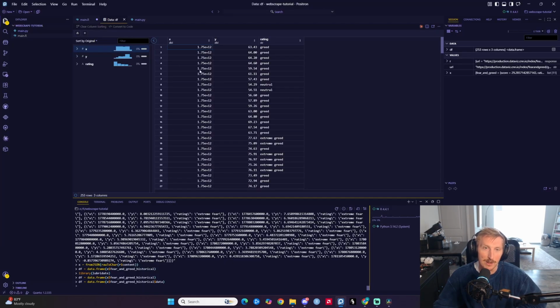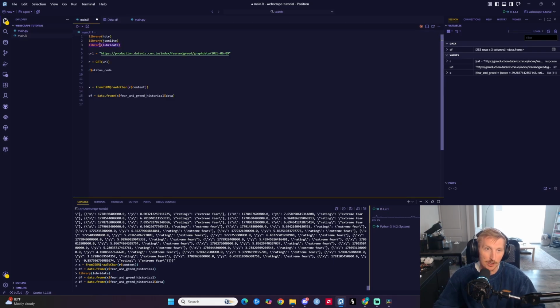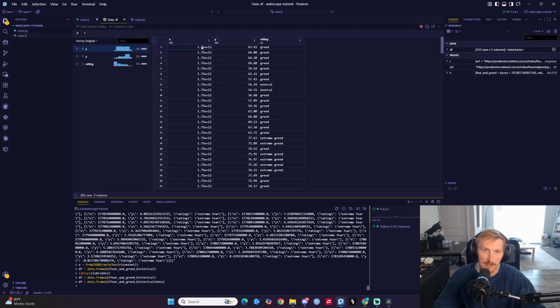So what we want to do now is get this X variable, the Unix timestamp, into an actual date, because that makes it a little bit more usable for us. So we actually need one more package in R, and it's called lubridate. And so what we can do is do df$x is equal to as_datetime(df$x divided by 1,000. And we're doing divided by 1,000 because let's just check out one of these.